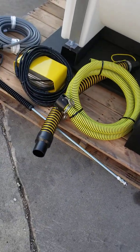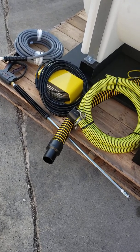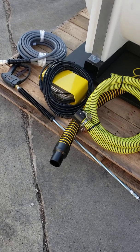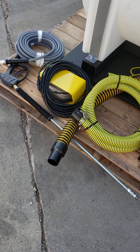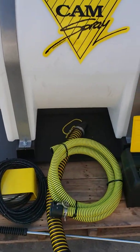And then the gun, hose, and wand — you'll see them sitting there. The gun hose is 50 foot by 3/8 inch, and it quick couples into the fitting in the back up by the reel. And then there's a trigger gun to get all your pressure washing done as well.